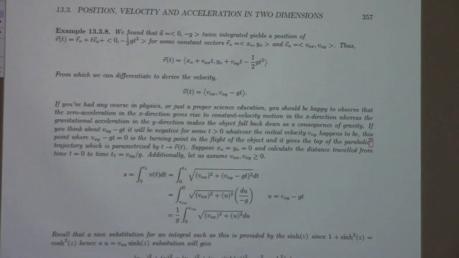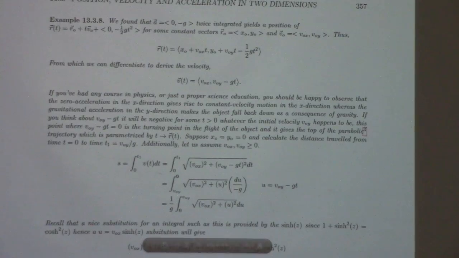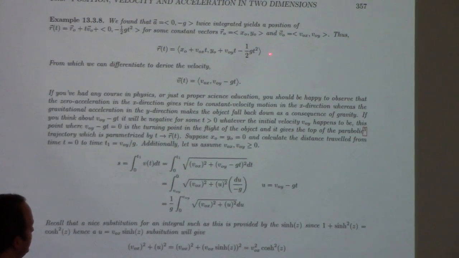All right, I'll be content with this. So to calculate the arc length of this parabolic trajectory, I have to calculate the integral of the speed. See, v without the vector is the speed. That's the magnitude of the velocity vector, right? The square root of the x component squared plus the y component squared gives me the speed of the thing. And so the speed of this is that.